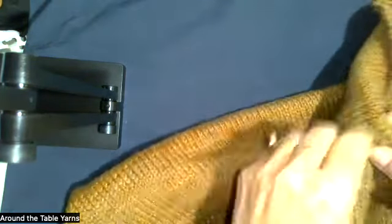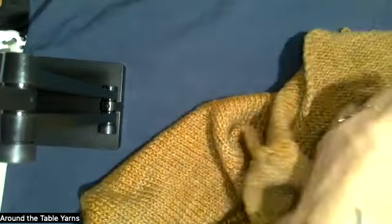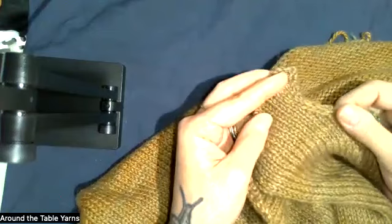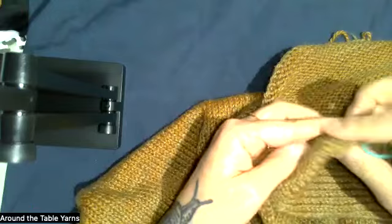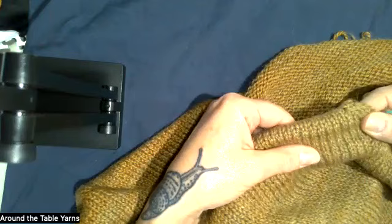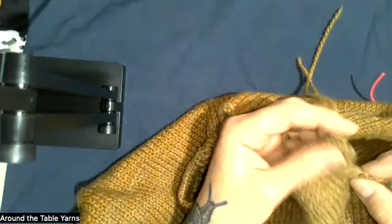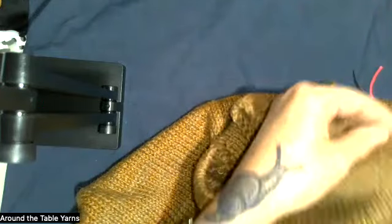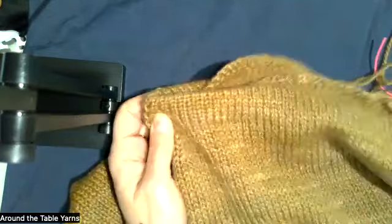But I also did this part of the collar. So the collar comes up with decreases and then increases that are meant to be folded down and tacked down on the inside. So the two sides of the collar eventually will be seamed together and then folded under and tacked down. So that's what's happened already on this side. And that's what's going to happen tonight on the other side. And I'll be demonstrating that.